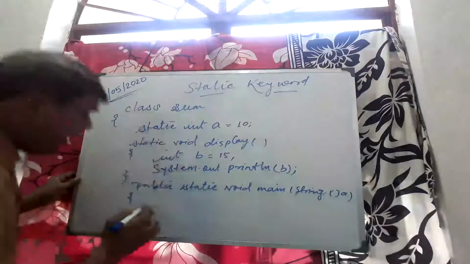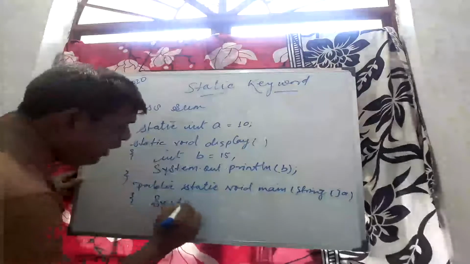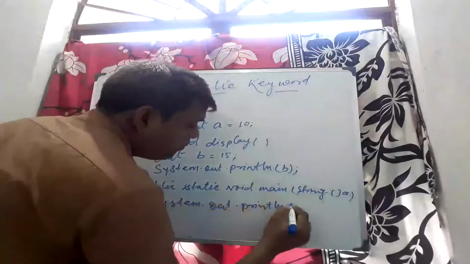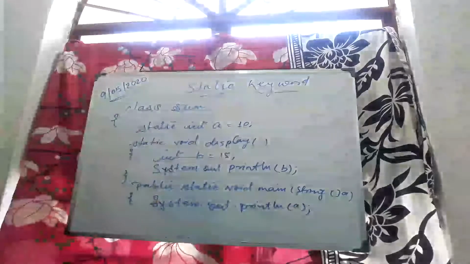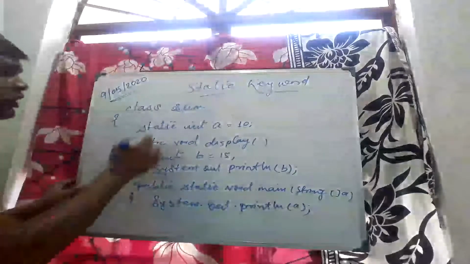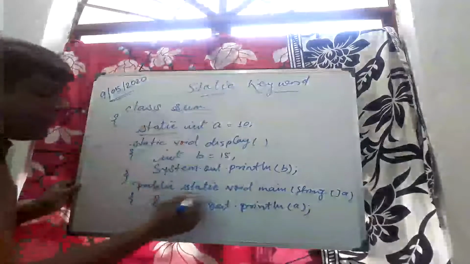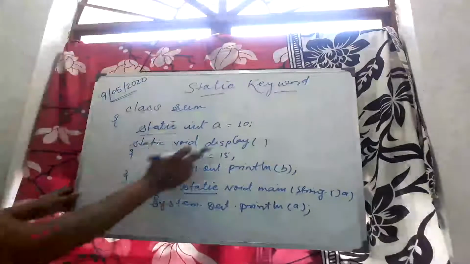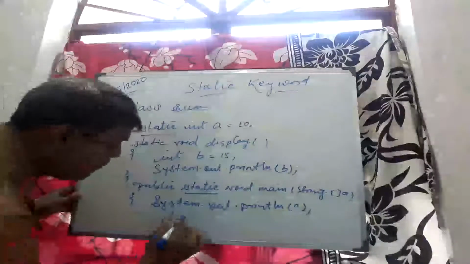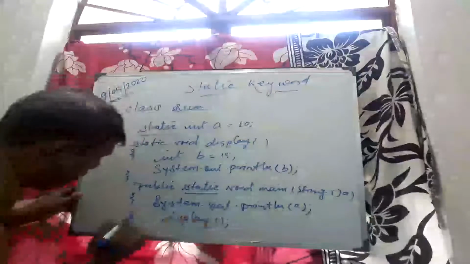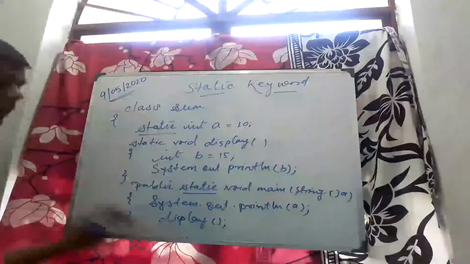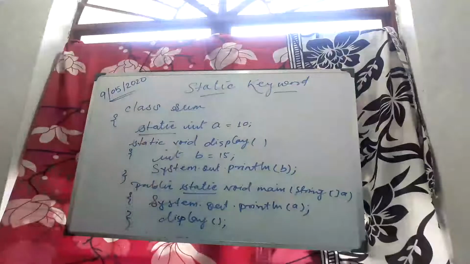So to use this variable, I can use it directly. That means I can directly print the value of a. I don't have any restriction because this is a static variable, and I am using this static variable within a static method. So this can be directly printed. Clear? There is no restriction, and this method can be called directly. Display. See, directly I have called the method, because in a static method we do not need to have the object to call the method. If it is not a static method, then we need the object.